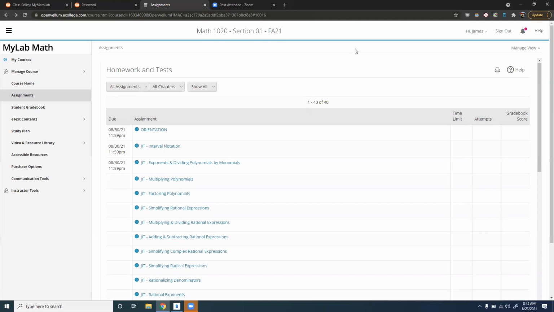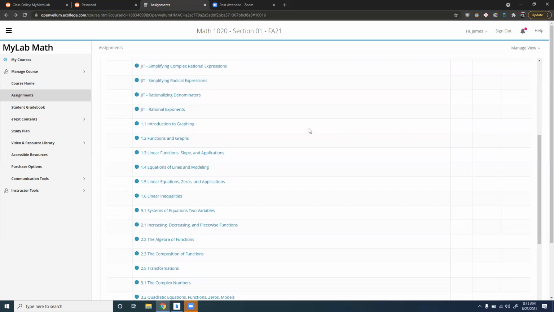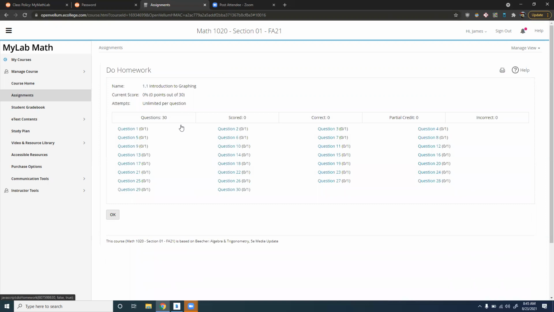But as you start getting later into the material, like let's scroll down to the 1.1 and just kind of know what to expect. Look what happens when I open section 1.1. There are 30 problems for this one section. And the rest of the sections from this point on are not short either. So this is not something you want to wait till 6 hours before it closes to try and cram it all in. You risk it closing and not getting the full credit for it.